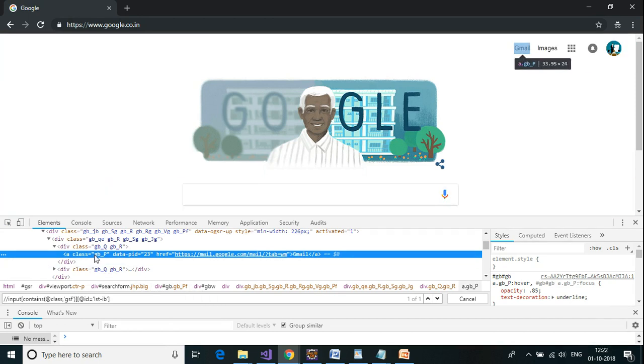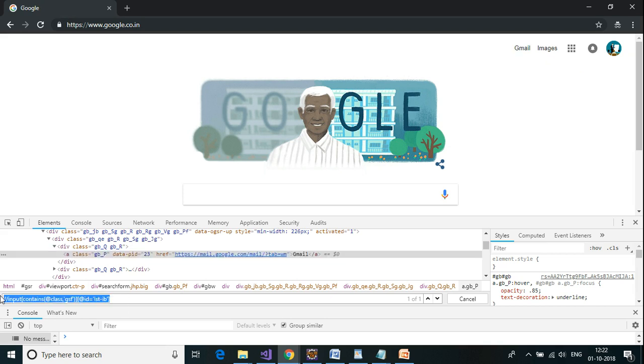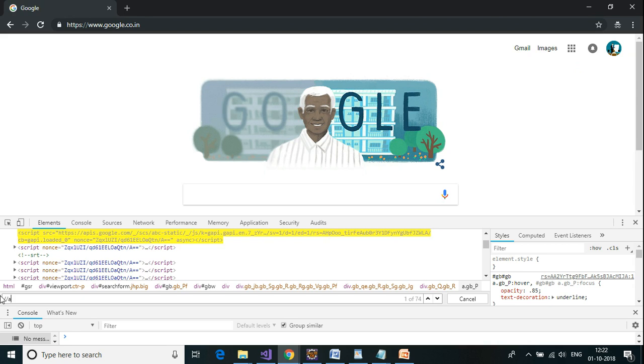Here, since this is an anchor tag, which is also a link, and a link has got a text, what we do is //a. So a is an anchor tag, so as soon as I put in //a, it is going to find all the anchor tags on this particular page. There are 74 of them, but the one we are interested in is the Gmail link.